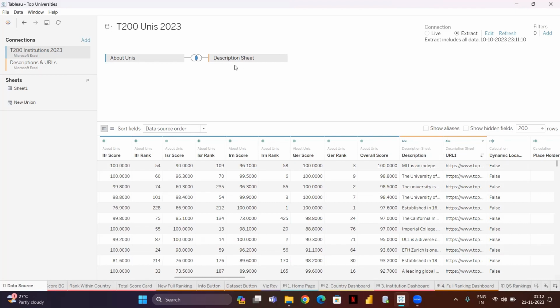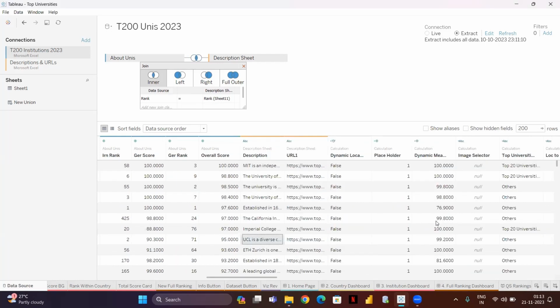And they match the color on top of the columns, indicating which sheet the column belongs to. So suppose you have a lot of columns from different data sources, you can easily find which column belongs to which sheet because of the color on top of the column. Now, they're both joined together via a column called rank, which is the rank given to each institution, because this column is present in both of those sheets. The rest of the columns present in the data source, as you can see here, are the calculated columns that I created.